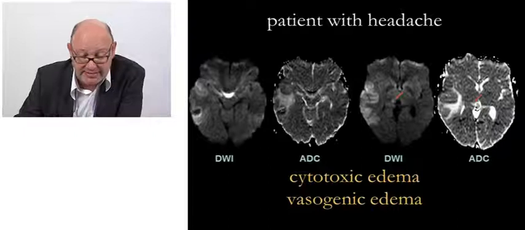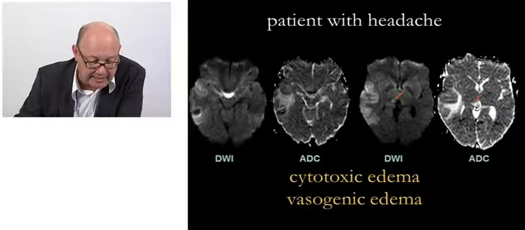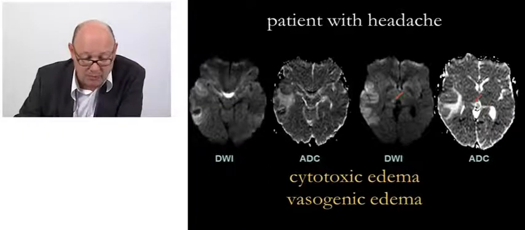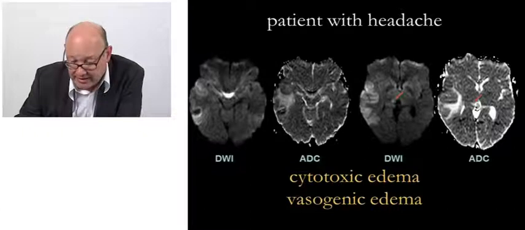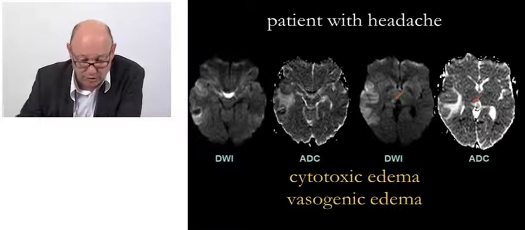So this is cytotoxic edema. If we look at the other component, in the white matter, we see it has no restricted diffusion in the white matter. So what we are looking at here is the vasogenic edema in the white matter, which doesn't show restricted diffusion, but shows high signal intensity on the ADC maps. Notice also that in this patient, there's not only restricted diffusion due to edema in the cortical gray matter, but there's also in the ipsilateral thalamus a focus of high signal intensity.